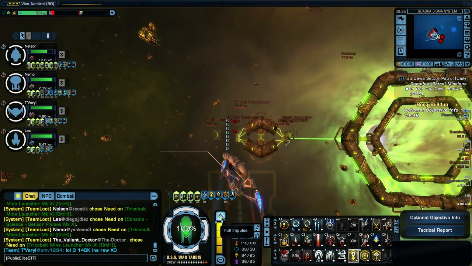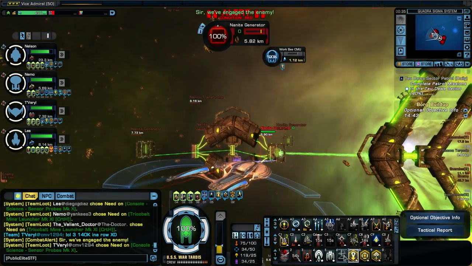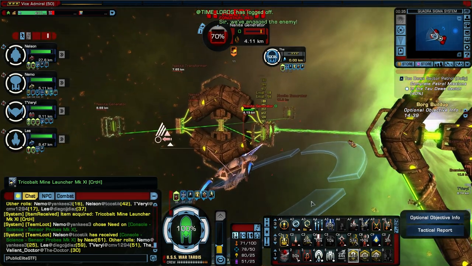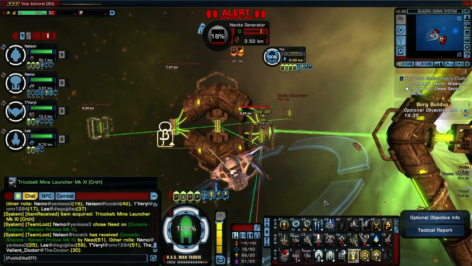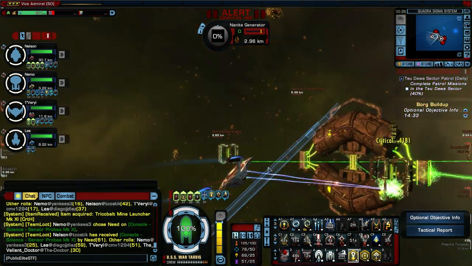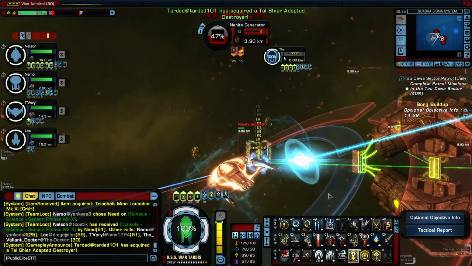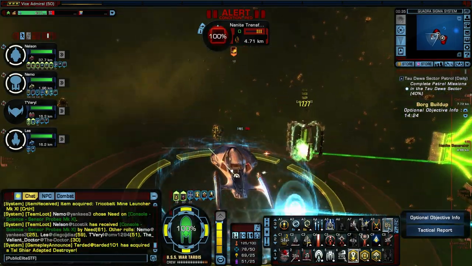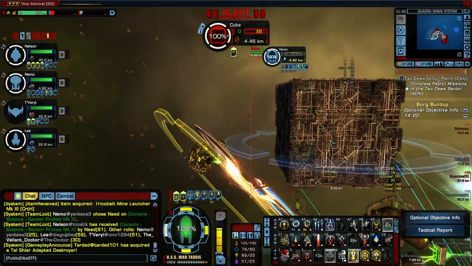So here's a generator. Now we can take it down fairly fast. For beam weapons. Remember, we're not firing cannons, we are firing beams. Not terrible. Let's go ahead and get the Aquarius out.